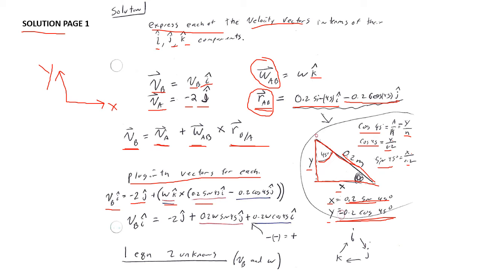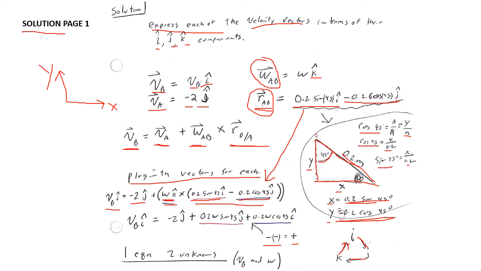So there's our r sub ab right here. We can plug that in from right up top there, put this in down here. Then we can go through this and do our cross product here, omega k hat direction times our i hat component here, and we can do our omega k hat times the negative j hat component here. We can use this little triangle: i crossed with j gives us k, j crossed with k gives us i, and we can see the positive direction here. So we use our little cheat triangle to make sure we get our sign convention correctly. Recall a double negative, pay attention to sign convention, becomes a positive there.